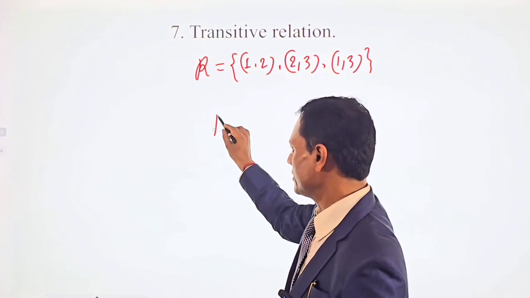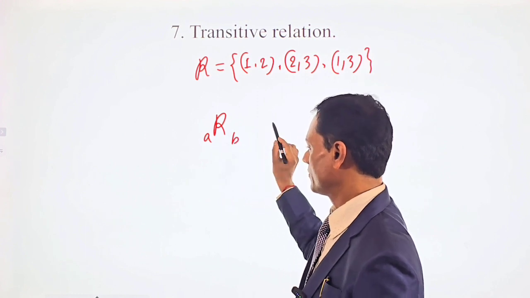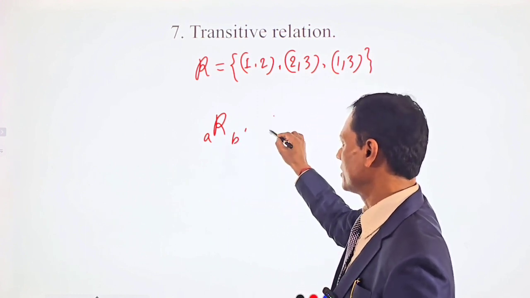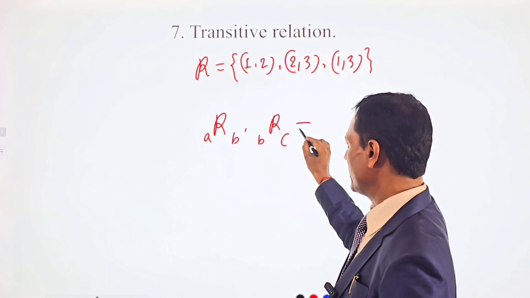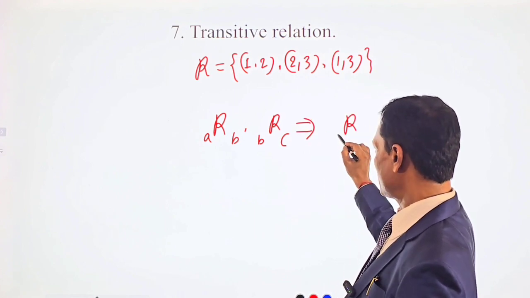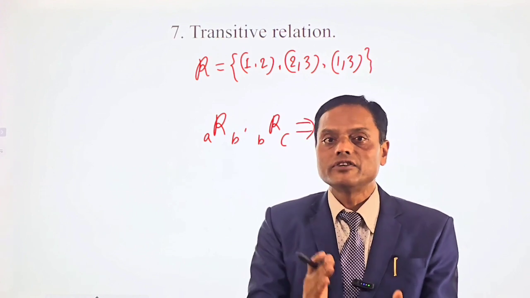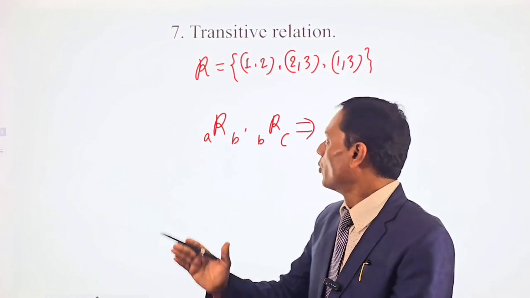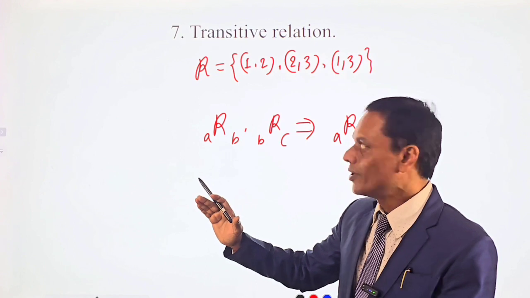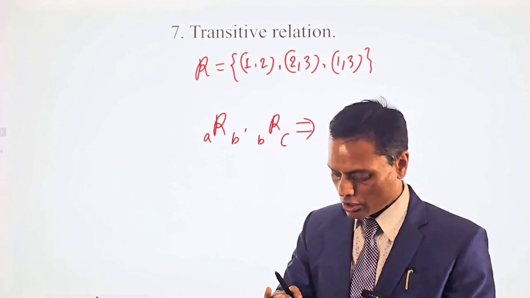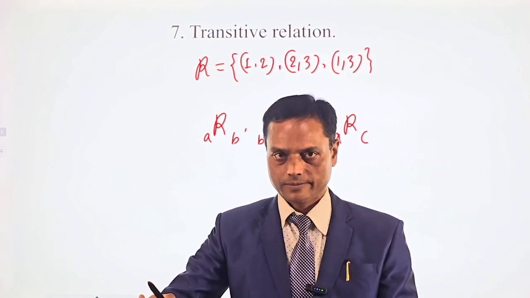I'm going to explain it again in short. Let we have a relation here from A to B, and another relation here from B to C. Then the relation from A to C is the transitive relation, okay? But we are not going to reverse, not to forget that. We are not going to write (2, 1). We are not going to write (3, 2). Just only from the left hand side to the right hand side, right?